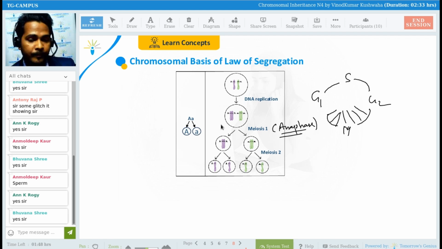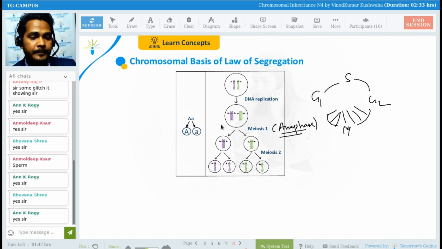Yes or no, please respond it. If you know, then I can go from the basic. Yes. How many of you have already studied about the cell division and cell cycle, the phases G1, S, G2 and M phases? Yes, so only 3 students responded. And responded, then Sarjana followed by Bhuvanasri. What about others? I want response from everyone.